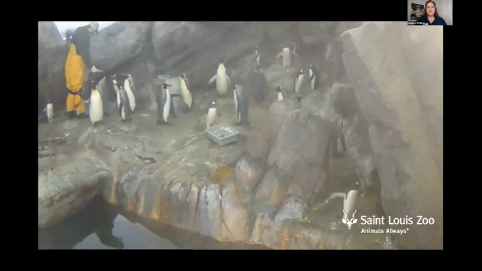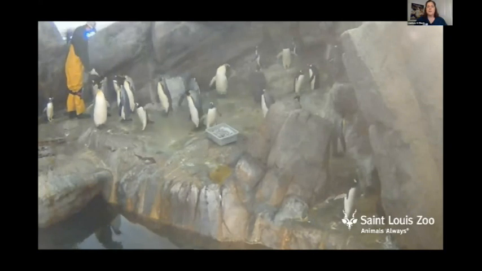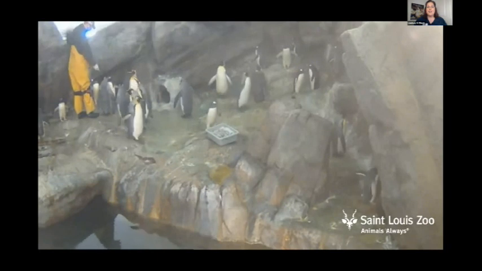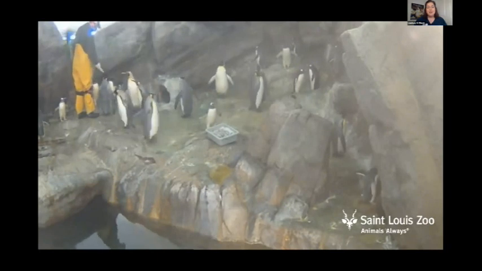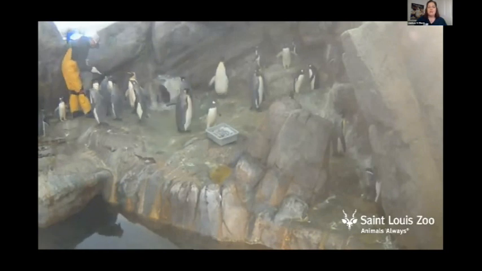I wonder, so I'm making an estimated guess here. I wonder if the reason these penguins weren't eating out of that bucket, I think that maybe they knew that the keeper was coming soon and that they'd get an extra special treat. So they didn't want to fill up on maybe the fish that's in the bucket. I think that's always possible.